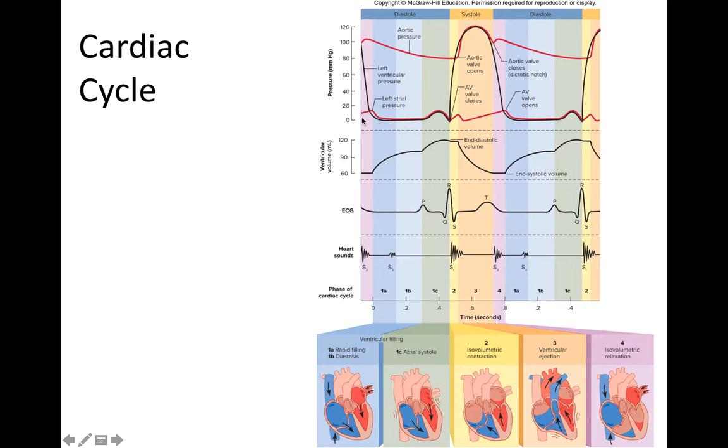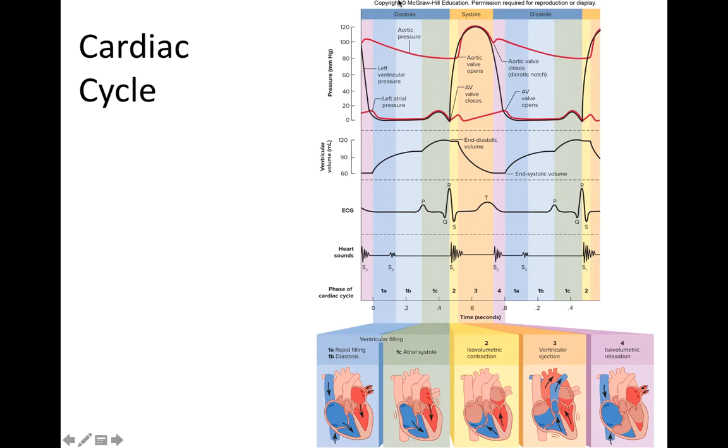And then the ventricle is the black line. So the left ventricle has the ability to be at very low pressure and then generate huge amounts of pressure and then come back down to low. So left atrium is the red, aortic is the upper high pressure red line, and then the black line is the left ventricle.